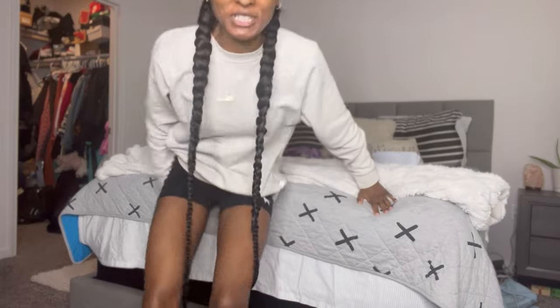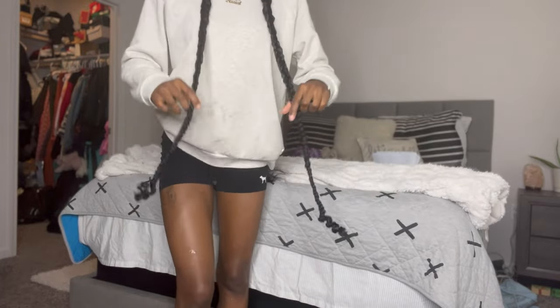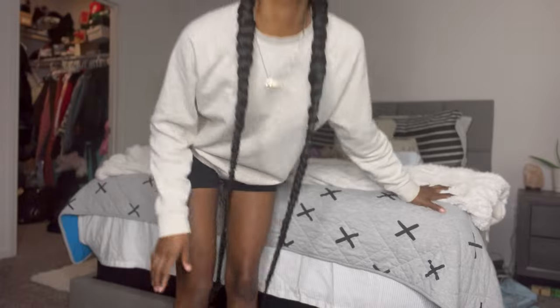So after all of that craziness, I feel like we went through too much. After me not being able to get my hair right, braid it right, all of that, I can't stop looking at myself in the mirror because I just love it so much. I feel like it's so cute. And a little curl. It's so long, I can't even show y'all, but the little curl. Ooh, period. It's giving my family mixed with Cherokee.